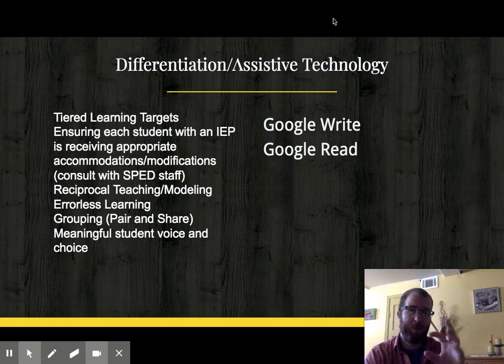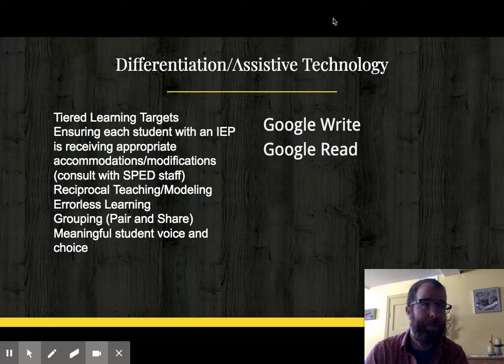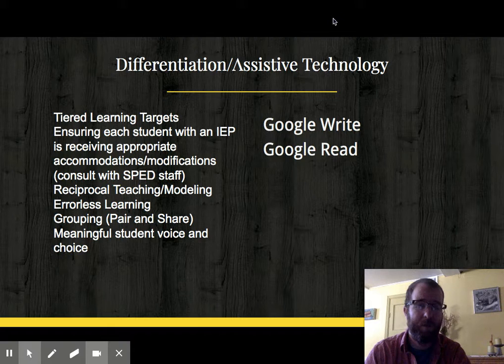And then this is where I really want to focus. This is where, as a special ed teacher, I could come in and provide co-teaching as well as support to the students who have IEPs. I would help and provide differentiation as well as any assistive technology. So if students are using Google Read and Write, making sure that they're confident and independent in the use of that. I can help pre-coach them, as well as do pre-teaching for any of the lessons.